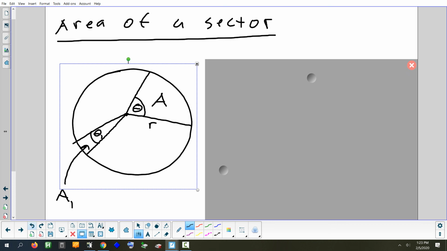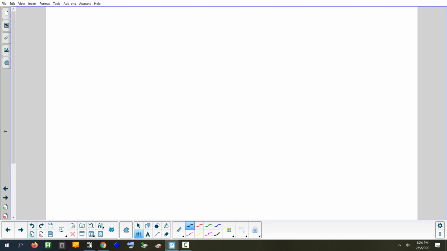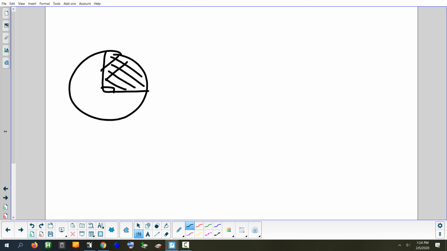All right, so first thing we're going to look at is whether or not this is directly proportional. If it is, we're going to be able to set up a proportion. So let's look at this. All right, and what kind of angle is that? It's a right angle, it's a 90. And the area taken up by a 90-degree angle is that much of the circle. How much is that? It's a quarter. You've covered 1/4 of the circle.